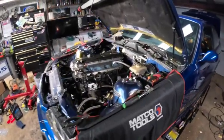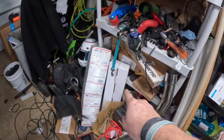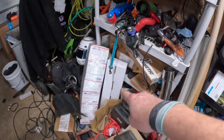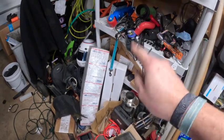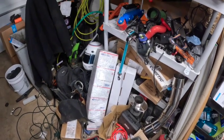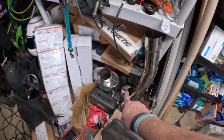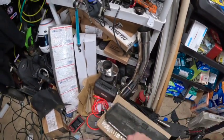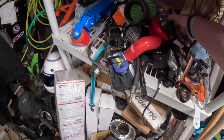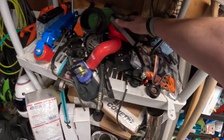Along with that, we've got 298/290 solid lifter cams from Cat Cams, which means we are going to be converting to solid lifters courtesy of Alien Engineering, Perry over there. We're going to be doing a 3.5 inch exhaust for maximum exhaust gas release. We're going to be going to, excuse the total mess over here, a Link standalone ECU.